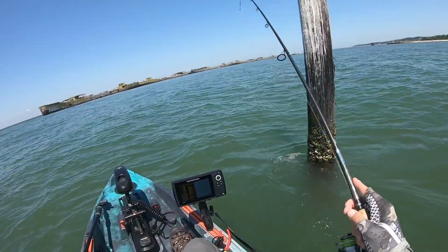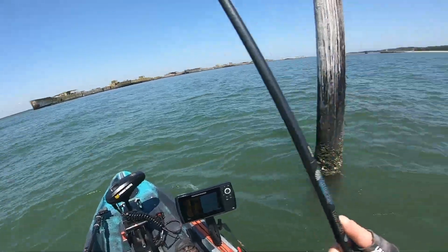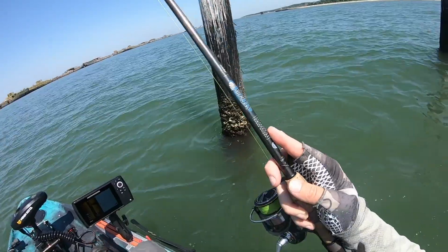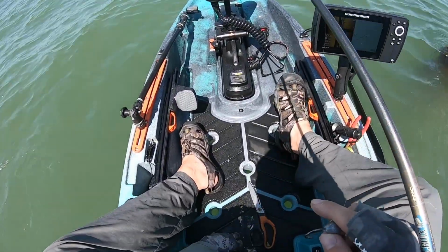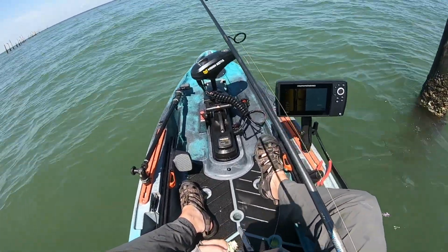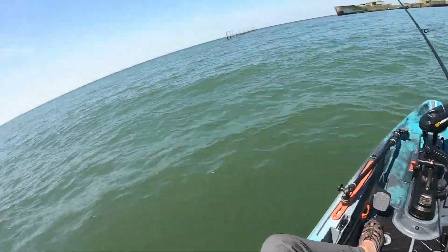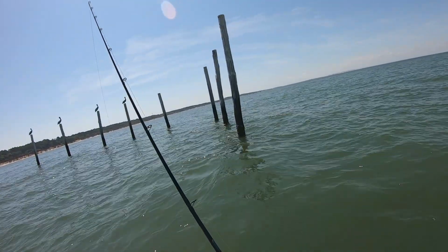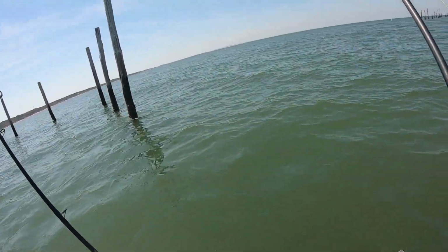Alright, came off the ships a little bit. I just got my first bite here. I'm spot locked to this piling and just dropping it right down behind it. It is keeping me perfectly on this piling. I think the wave action bouncing off the ships was messing with it up there, but back here, it is like money. You put this thing on and you are stuck. It's very impressive. Over my shoulder, I've got half a blue claw out there on the bottom with a 3-ounce weight, hoping that's like the redfish magic.